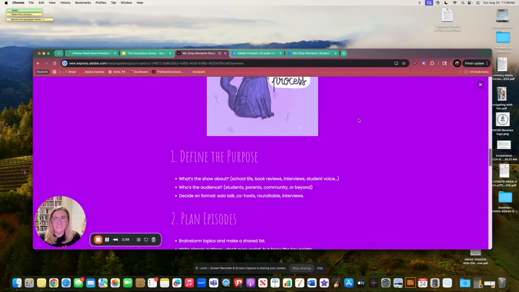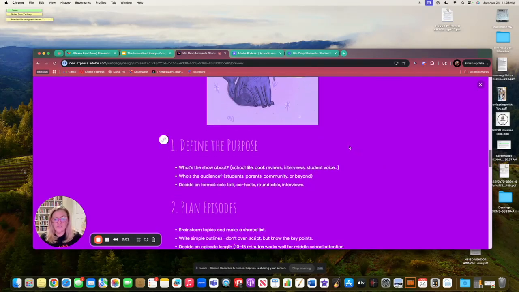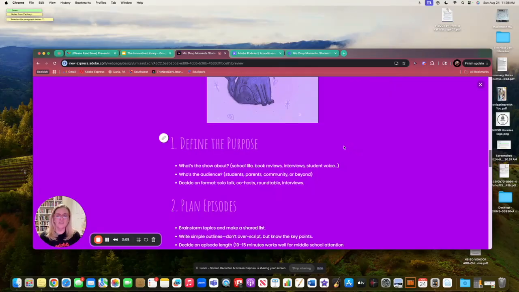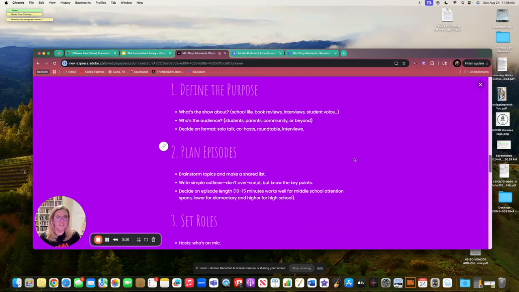And so then they have to kind of decide what episode they're filming. Do they want it to be just them? Do they want co-hosts? Do they want to interview others? So they have to plan for that. And then we have the next part, which is they have to actually plan it out. Okay, so they have to brainstorm topics and make a list of ones that they really like. The one that they like the most, they need to start writing an outline for.